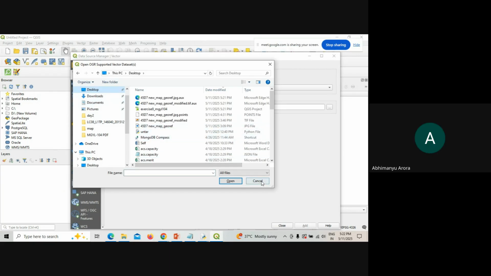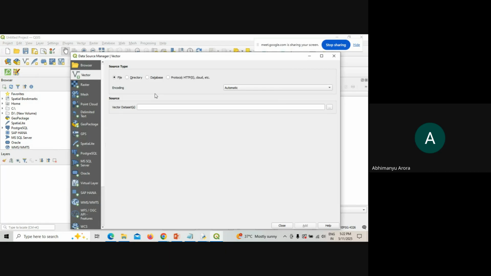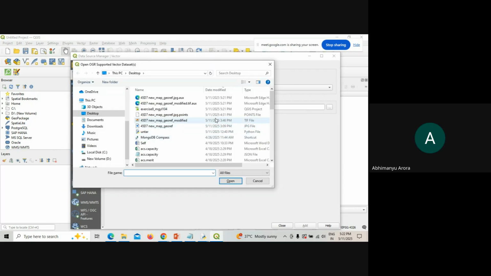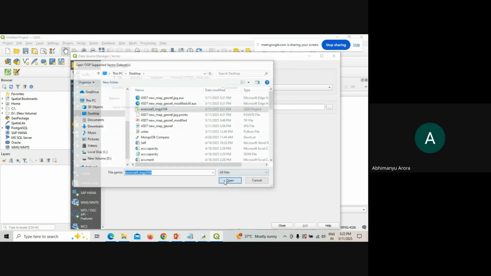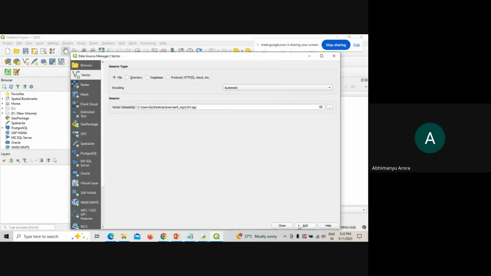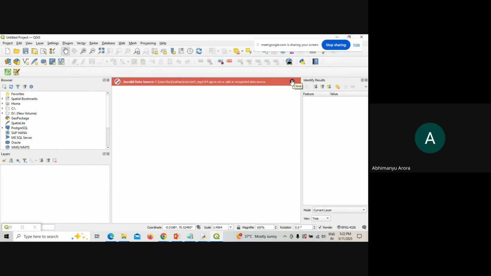The vector layer would be in my old project, right? You just go there and add the vector layer. Not a valid recognized data source.